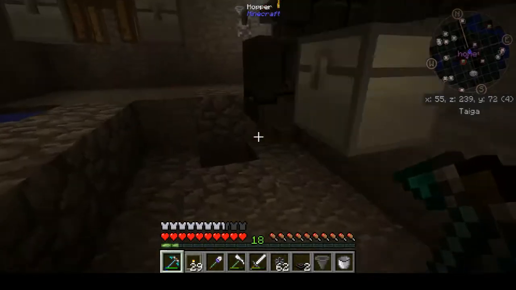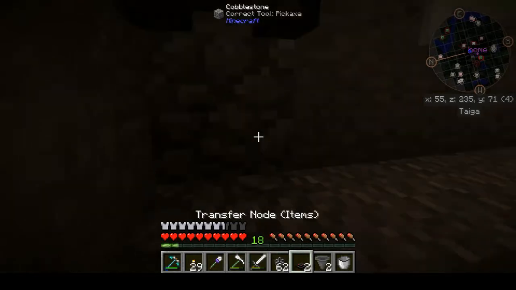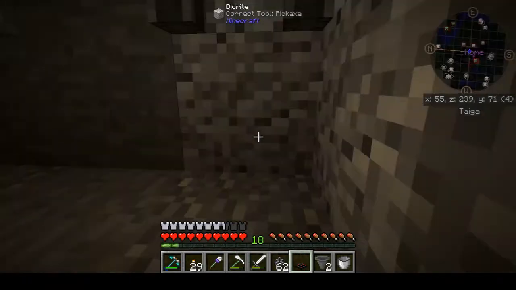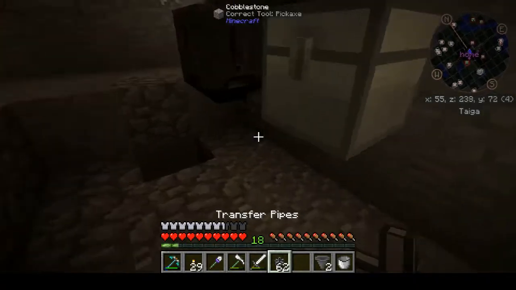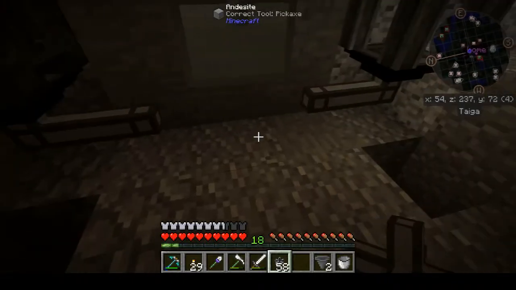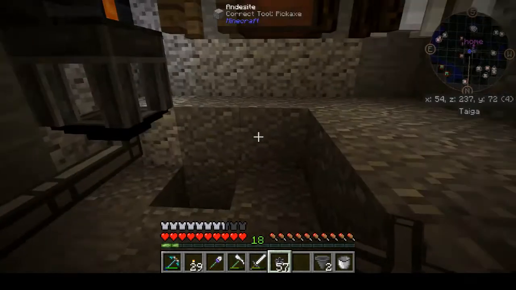So yeah, it's pretty clear that Extra Utils is actually still a work in progress. And of course, it does say on the box that it is an extreme alpha, so that's quite understandable. I've noticed, for instance, that we don't have liquid transfer nodes yet.